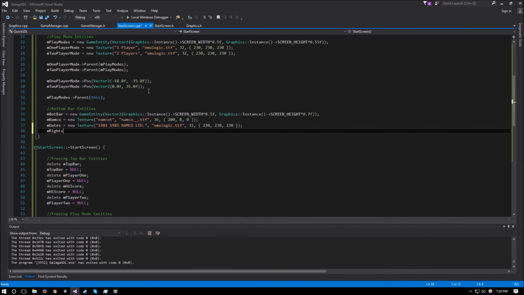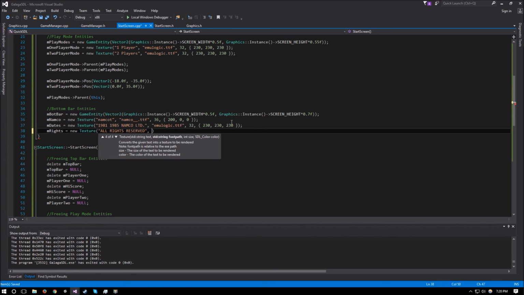The mRights is going to be equal to a new texture, and all this will say is "All rights reserved."